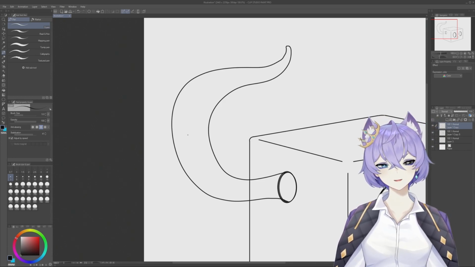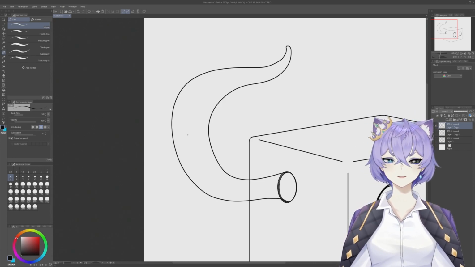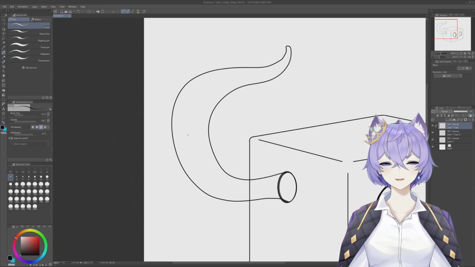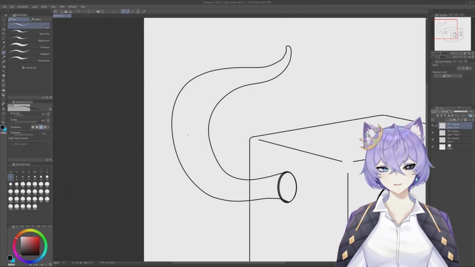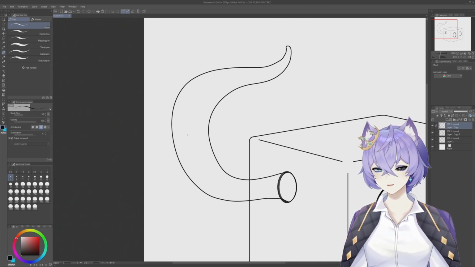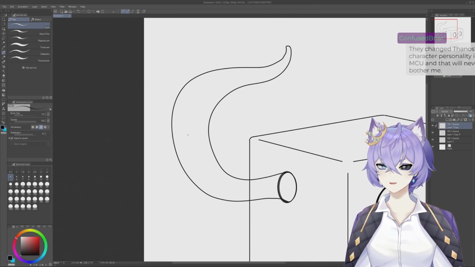I don't want to touch anything called a lick. To be fair, I don't think you want to touch a lick either. Fun fact, Thanos refuses to kill Deadpool because that means he gets to bang death. Oh yeah, I remember that. There's like some weird love triangle there, isn't there?